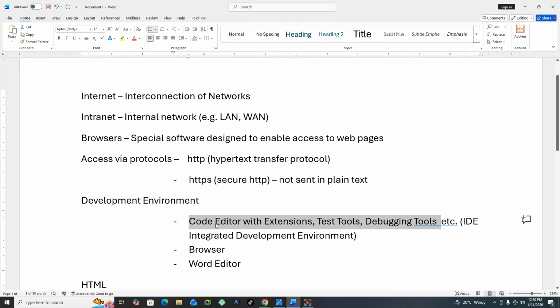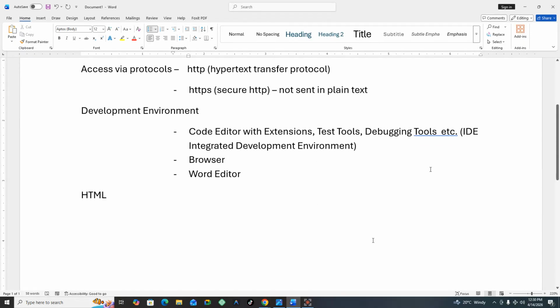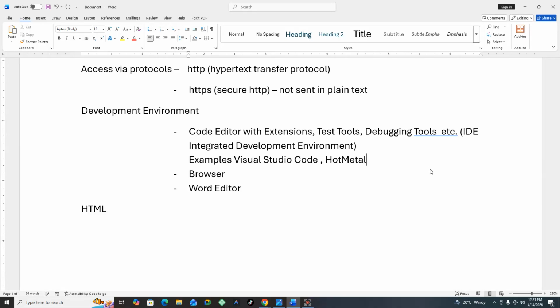Now we have a lot of code editors out there. Examples of code editors include Visual Studio Code. This is from Microsoft. It's free. We also have Metal. There are so many others that are commercial.